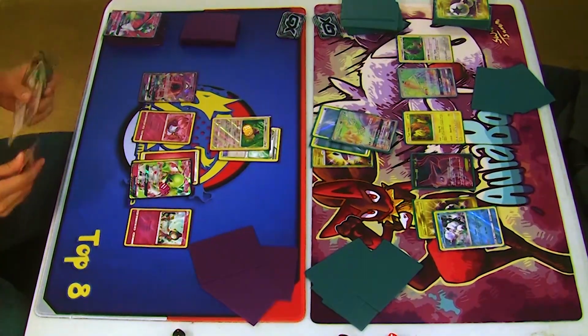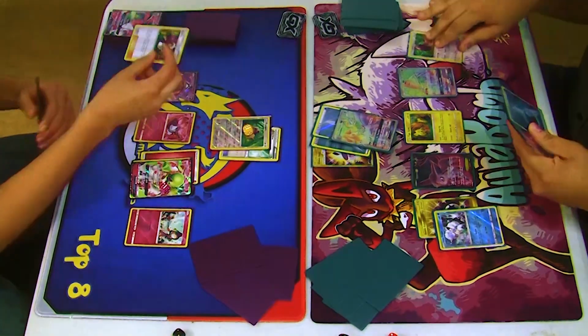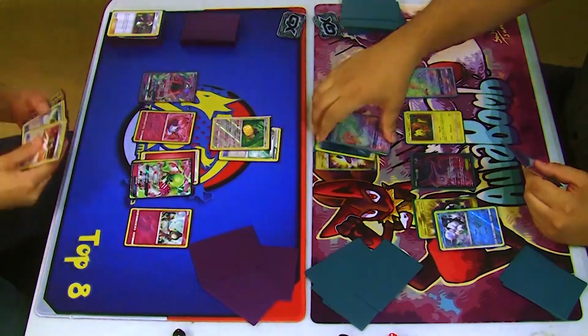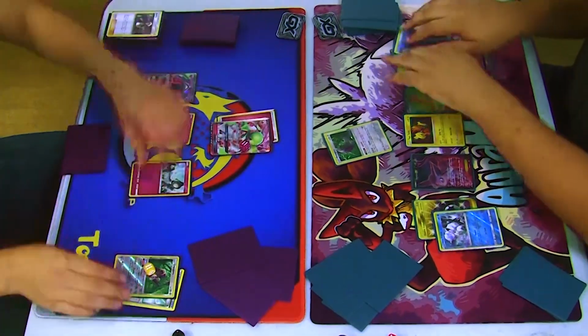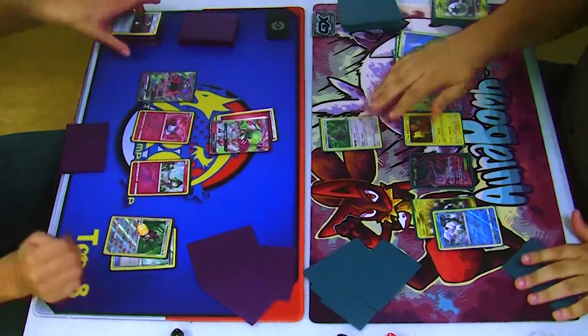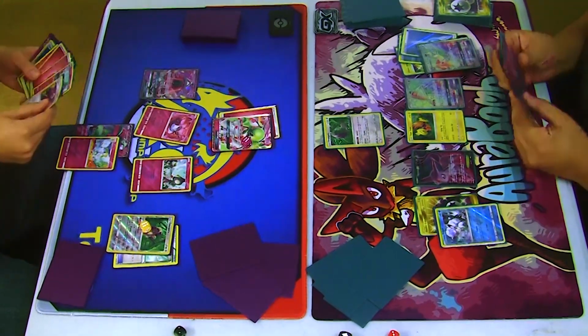Oh, he just played Lele down and he didn't have a supporter he was looking for, I believe. Maybe he was looking for Guzma and he already had it. He's going to go ahead and Lele out or Guzma out my Oranguru to probably stall for time more than anything. And he's going to GX here. Probably put back some of the Gardevoir line, all of his energies.